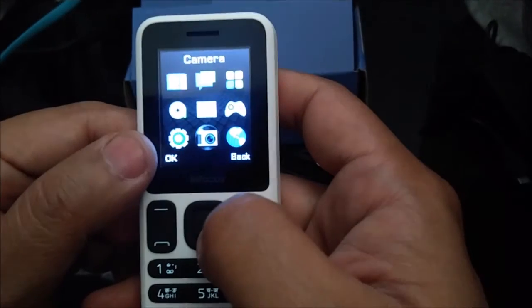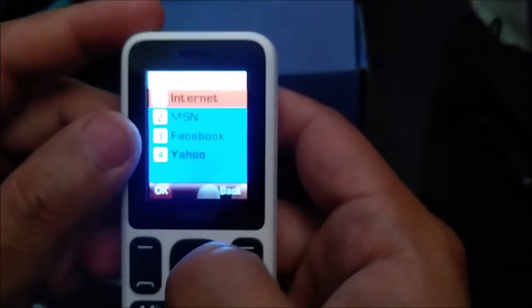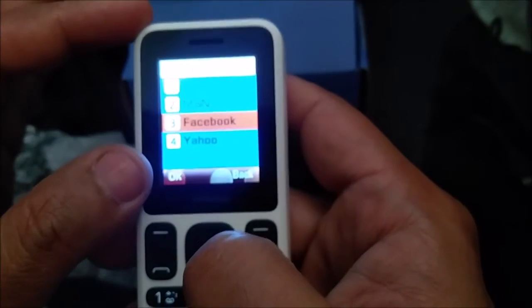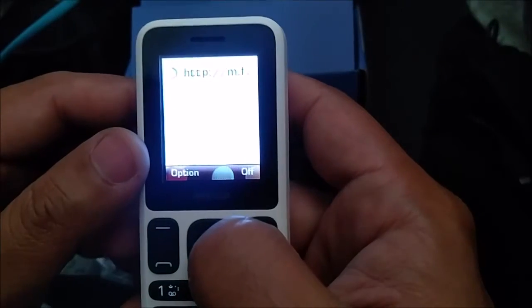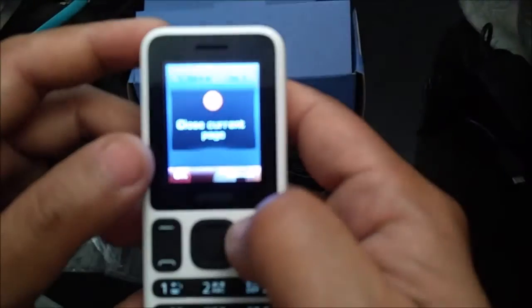Then we go back to the camera and services. In services, you do have internet, and what was pretty surprising is that this phone actually has a browser. So you could technically go to see. I went to the Facebook mobile site, but it does have a browser built in, which is pretty surprising for this kind of phone.